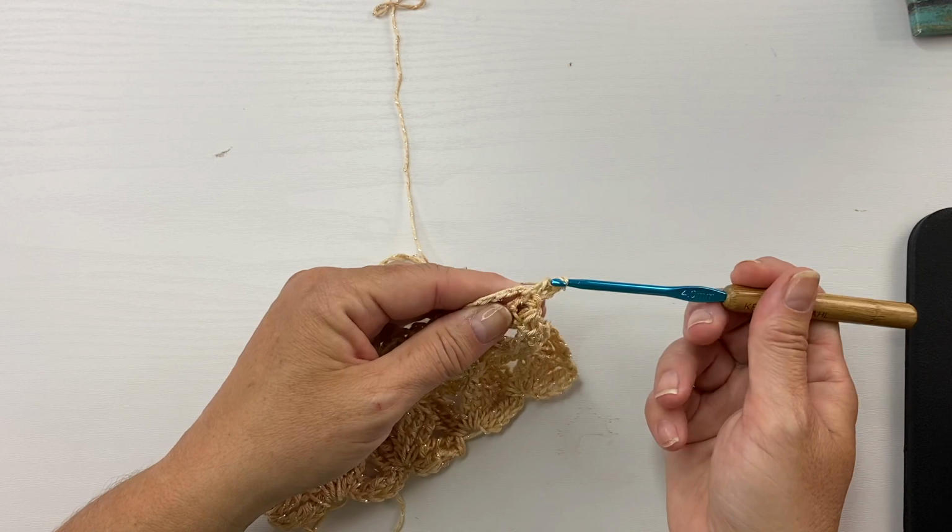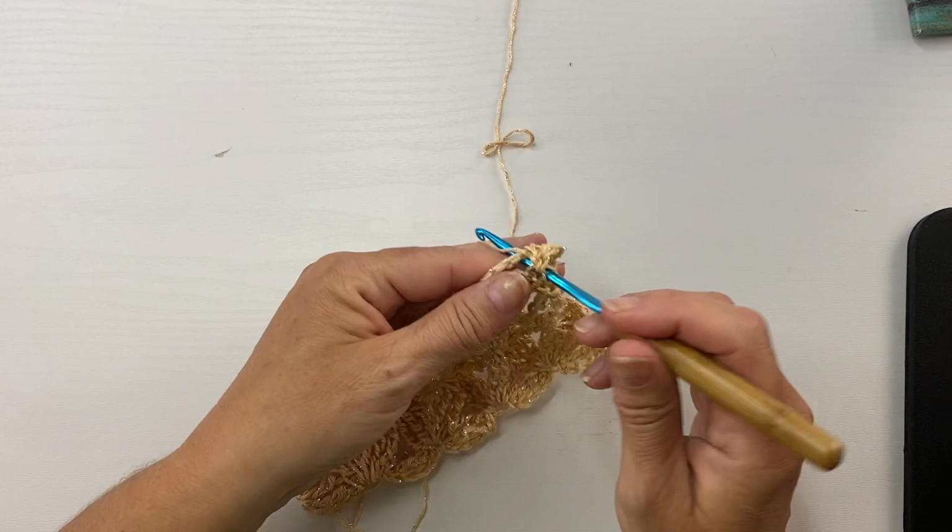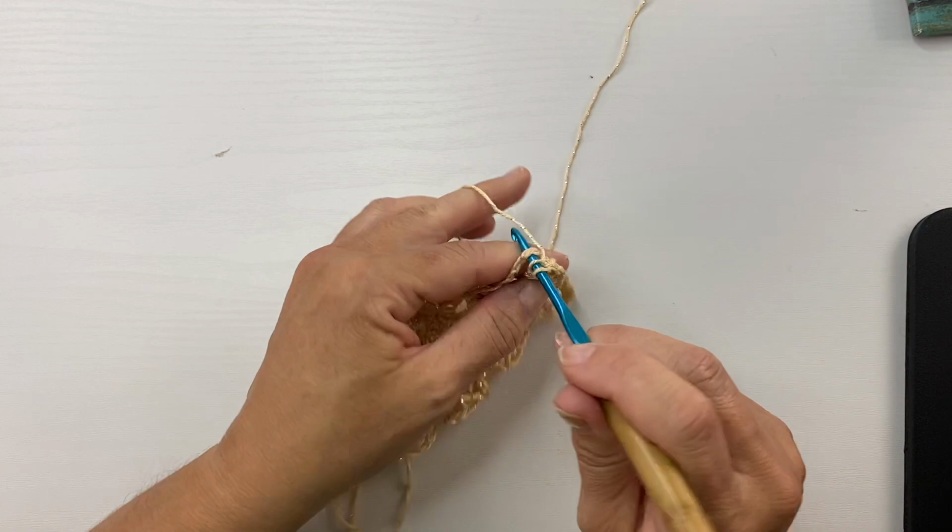Double crochet is yarn over your hook, insert your hook, yarn over, pull up a loop, yarn over, pull through 2, yarn over, pull through 2. And we'll do 6 across this stitch and 6 across each stitch for the full length of the row.